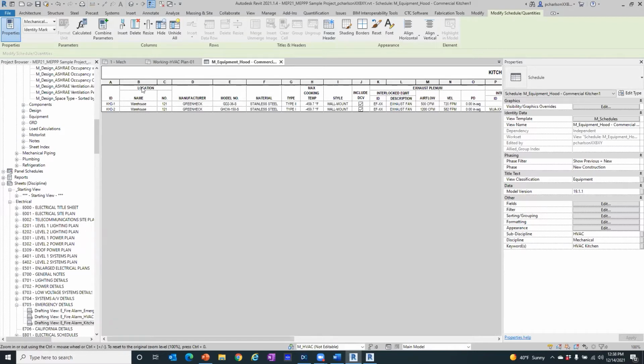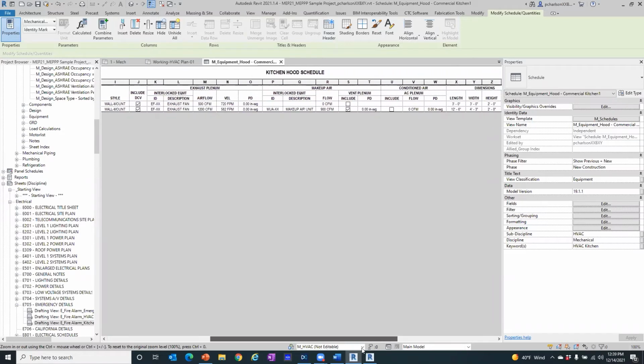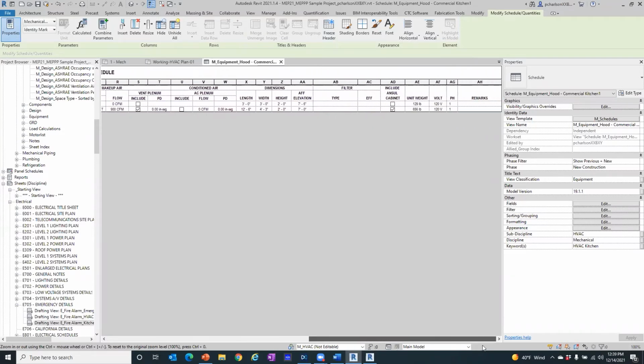So I didn't have a Kitchenhood schedule, but if I go out to the schedule project, you'll see that there is probably a schedule for just about every type of component within the productivity pack. And as I bring that in, you can see that it automatically locates those items. So there's 2 of those in the project. And based on the information that is in that project, it goes in and fills in all the data from that Kitchenhood within my schedule.